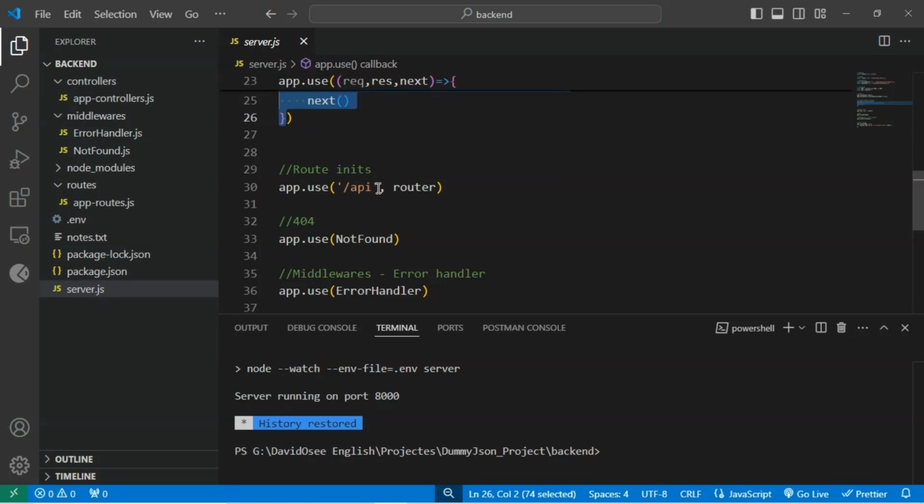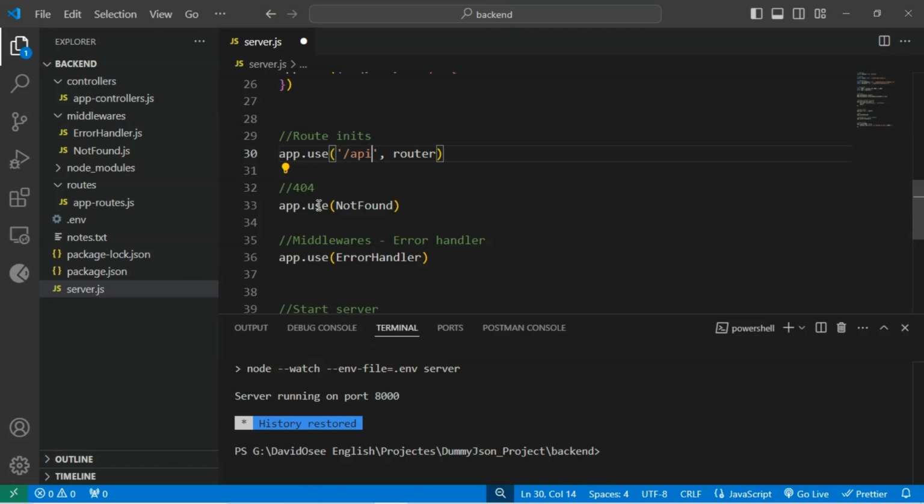Everybody's doing it. This is just to say this is the base URL of our API. So we can have endpoints like API slash, let me say, users, for example. So the base endpoint or the base URL by default is going to be this slash API. Then we can create different endpoints like users, like products, so we don't have to repeat API all the time. And this is not compulsory. You can still keep it slash and it's still going to work. But let's just keep it API for now.